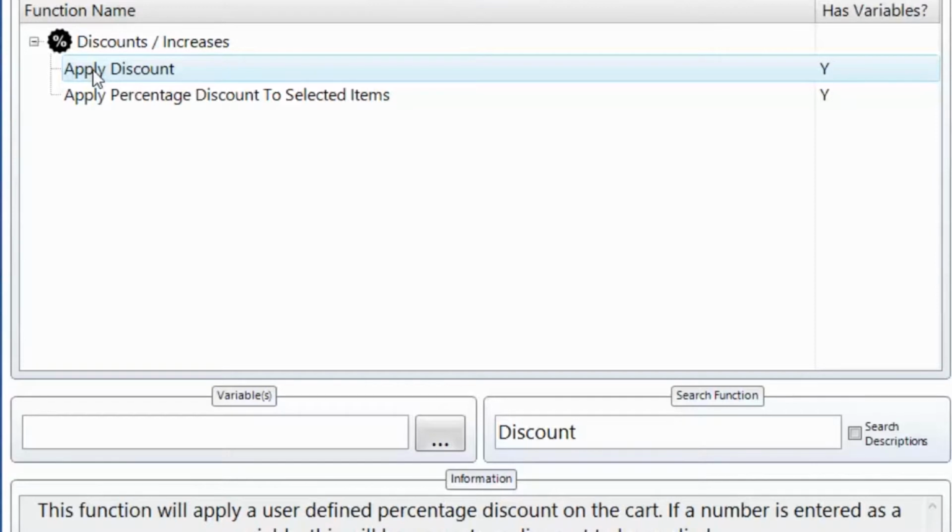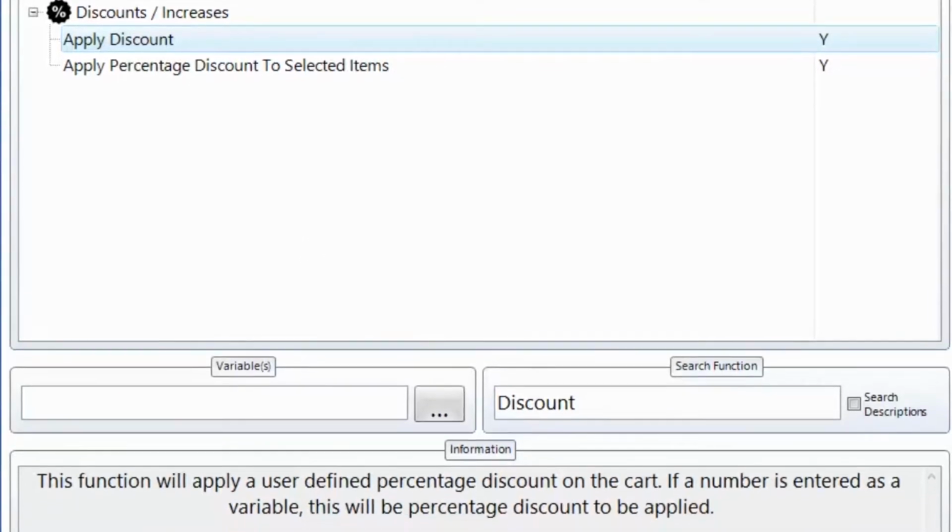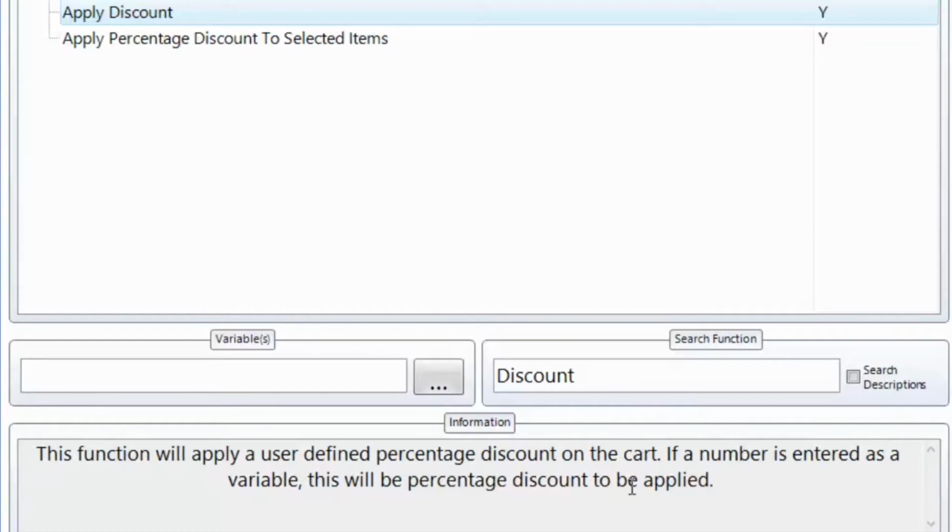The next thing to note is this here where it says has variables. Y is yes, N is no. In this case, it has a variable. Now, to know what the variable does, you do get a small explanation here. And basically what this one is saying is, if you don't put a variable in, it will ask you what discount you want.